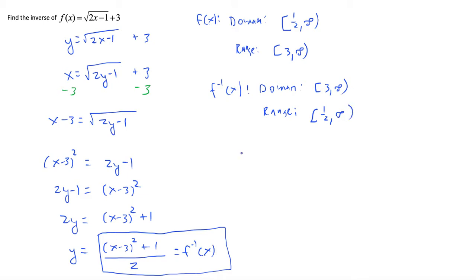Now you're probably looking at this and saying, well, wait a minute, this is just a quadratic function. I should be able to plug in any number I want. I mean, I can plug in 0 and work this out. I can plug in like −3 in here, work it out and get an answer. But remember, the key is that this is the square root function. So along the same lines, we can't take the negative values here. So that's why essentially we are restricting the domain of this function in order to make it have an inverse.